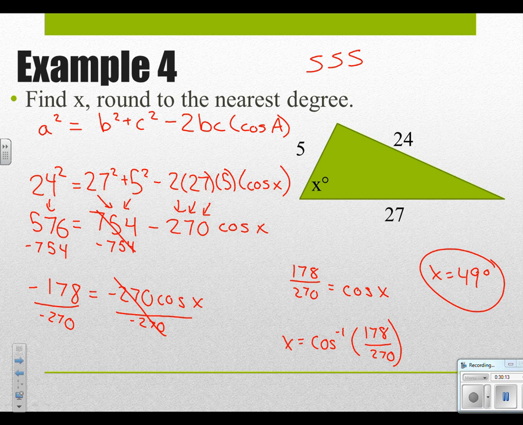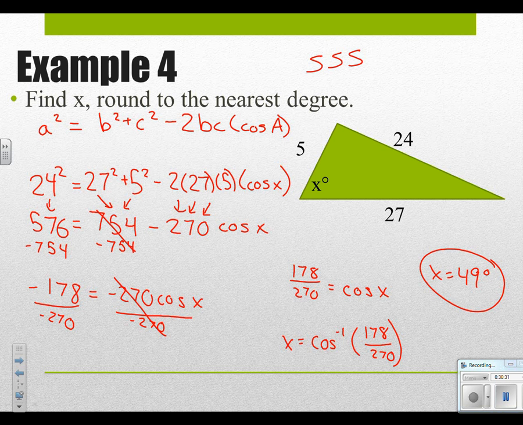When you're finding the side, I would type it in all at once and then take the root. When you're finding the angle, you can't really do it that way because the variable's with stuff. You okay with how we broke it down, moved stuff over to algebra? That's how that works.